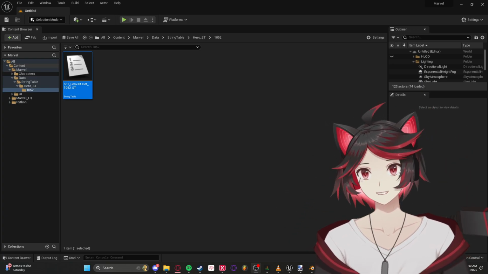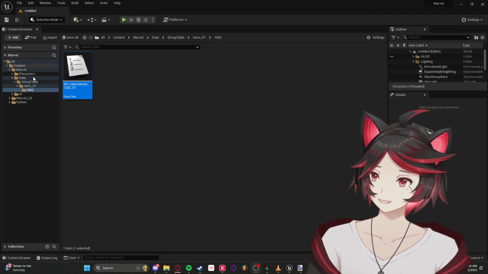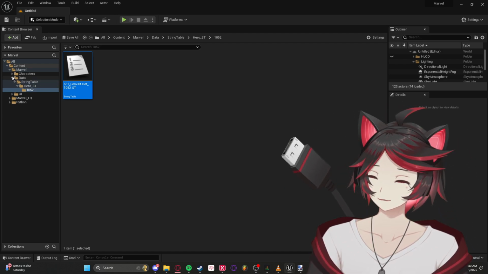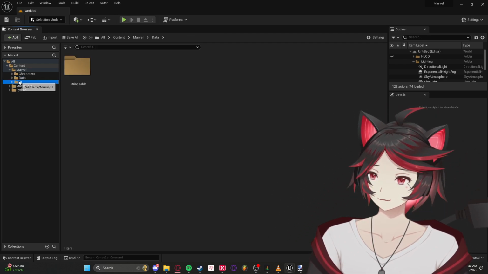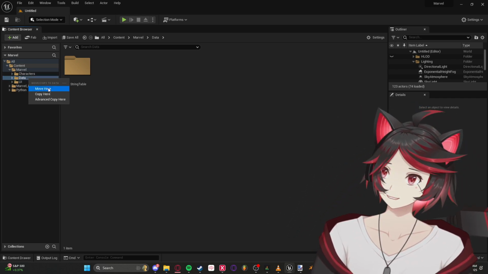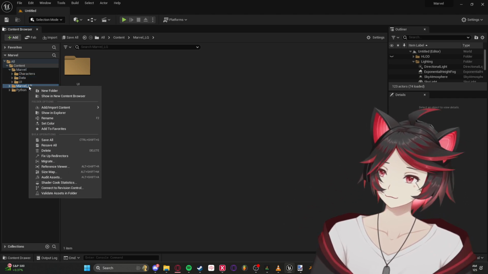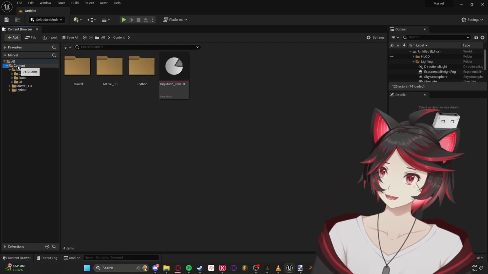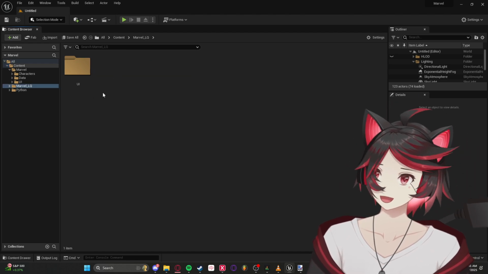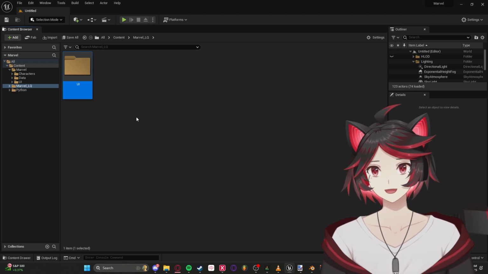So I did a little oopsie. So what you got to do after you do that is go over here to your data folder, the base data folder. You're going to copy that, and you're going to put it in your Marvel LQ folder. Make a Marvel LQ folder inside of the content directory. So you have Marvel and Marvel LQ. If you don't have one, make one. This is for people who do not have good PCs.